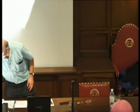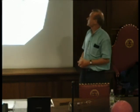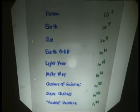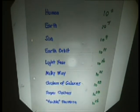I thought I would just look for a moment or two at the sort of size of things. The world out to the very big universe on the one hand, and then the world down to the atom and beyond on the other. So the typical scale of things like us is of the order of a metre in height, I mean 2 metres, but of the order of 1 metre, or 10 to the 0 metres. The diameter of the Earth is about 10 million metres, 10 to the 7 metres. So 10 million of us lying head to head would go right the way through the Earth.